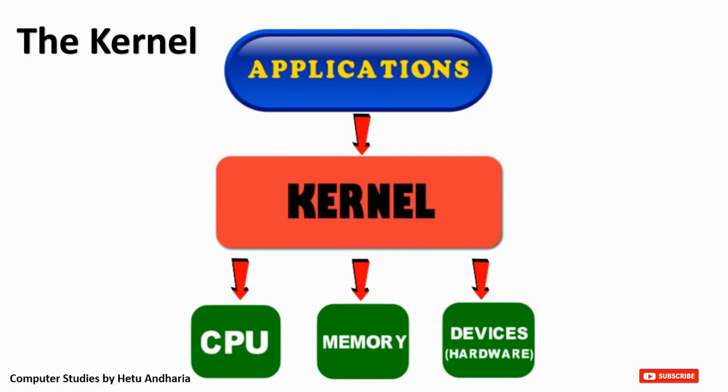Fine. Now we come to the next concept, and that is kernel. What is the meaning of kernel? Now, we all are familiar with different hardware, CPU. Can we see the CPU? Yes, CPU means processor. We can see the processor, right? We have seen the images also of processor in the previous videos. Memory. Memory is hard disk or pen drive or RAM. Those all things are also hardware which we can see. And other hardware, printer, speaker, keyboard, these all things we can see.